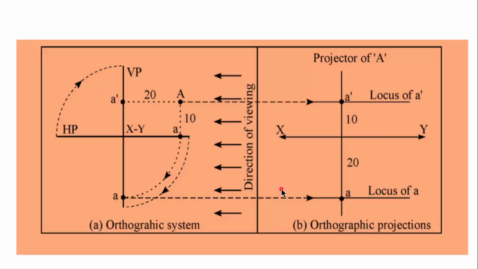Plan and elevation are two projections. In simple words, they are two views. In future, we are going to use these two views to convey the geometrical features of any object. So, we will draw these views, that is plan and elevation, for every object. An object may be a nut and bolt, or it may be a chair or a building or a car.